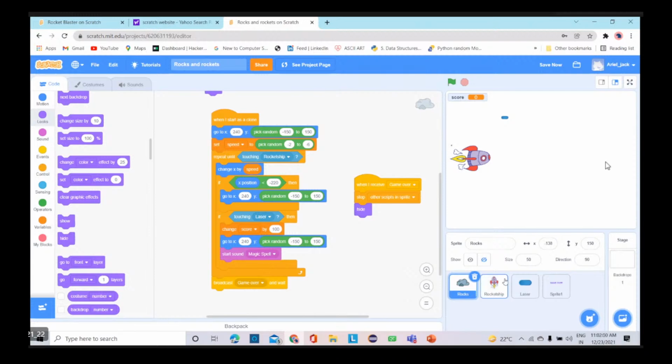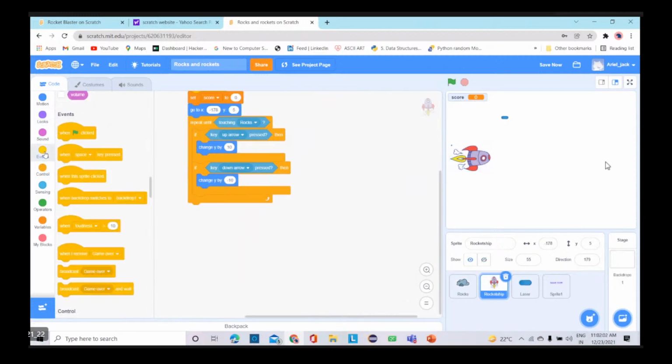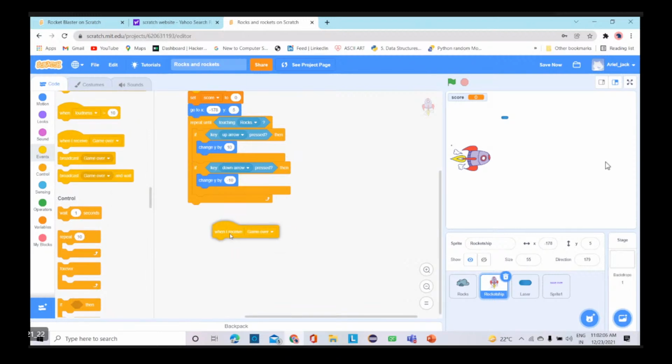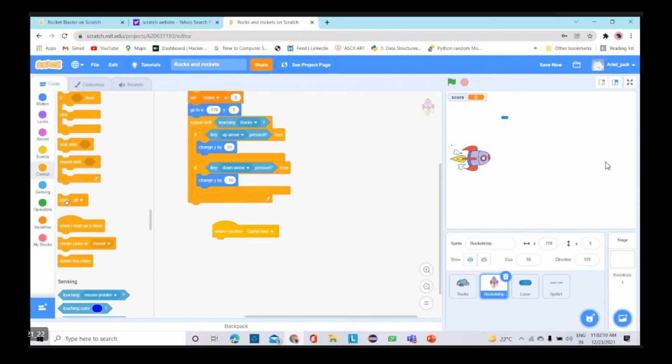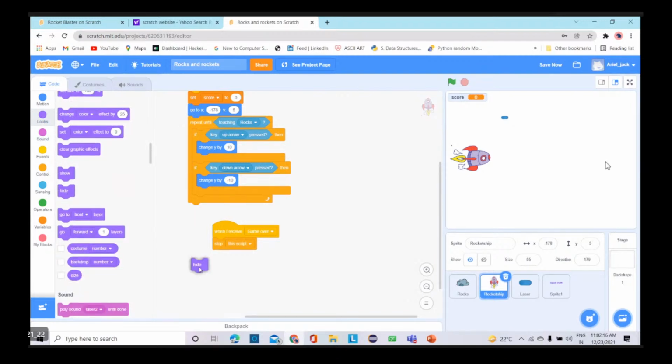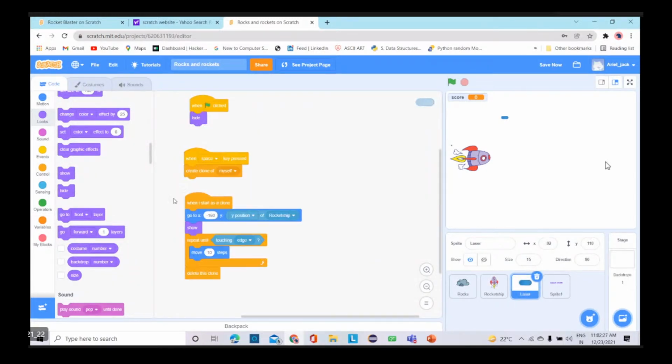Okay, so let's do it again. When I receive game over, it has to stop other scripts in this, and it has to hide. Same goes with this.